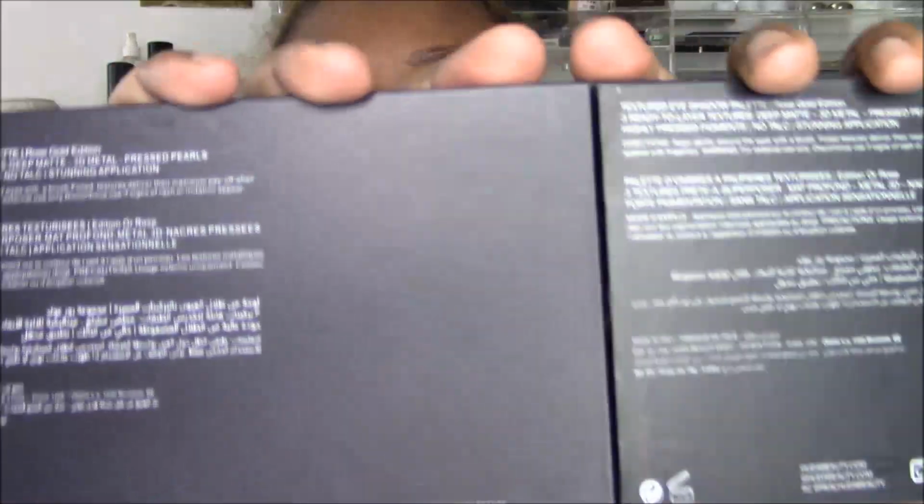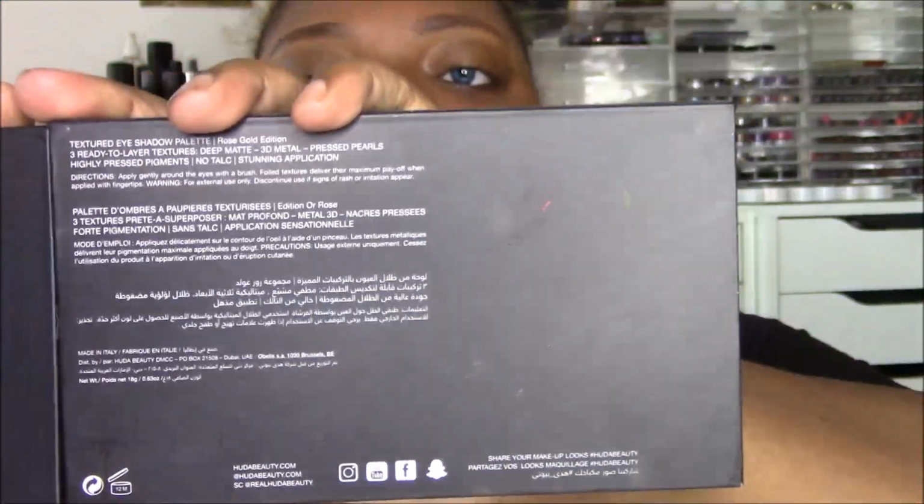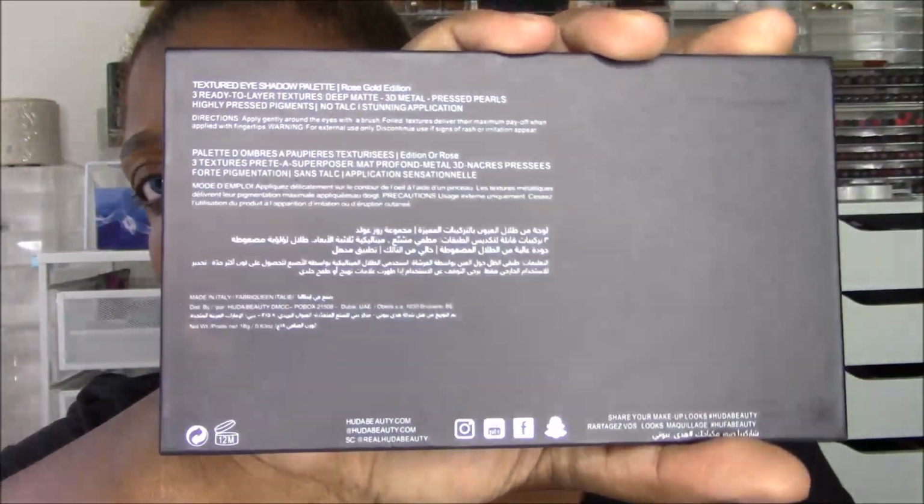So anyway, the frame. Let's go to the back of it before we go inside. The back, they did a pretty damn good job. Honestly, I'm looking, it's very, very, very similar. This is the legit one, and here's the fake one. Completely legit. I didn't scan over it too hard to see if everything was spelled correctly, but it looks really good. It really does. Social medias are there.